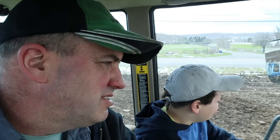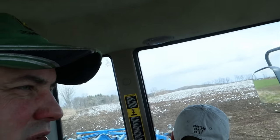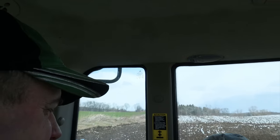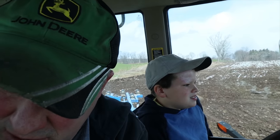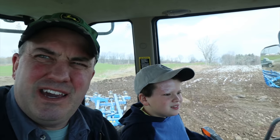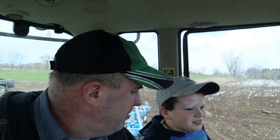So these guys are gonna switch. The one farm that they're on, they got about 50 acres left to do. And then I gotta help them get equipment moved to the next one. And next farm that they're gonna be on, they got about 80 acres to do. So I'm getting kicked out of the tractor here.